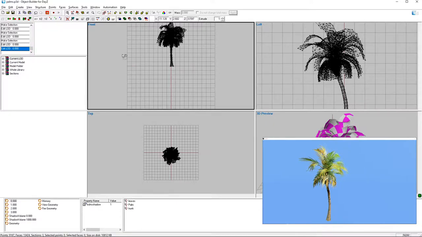This program is called Object Builder. It is a 3D design program suited for building models that will function inside of DayZ, whether that be an animal, a vegetable, a mineral, or a building. It doesn't really matter. This is the program that will help you to create it.